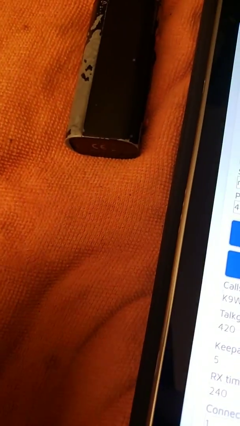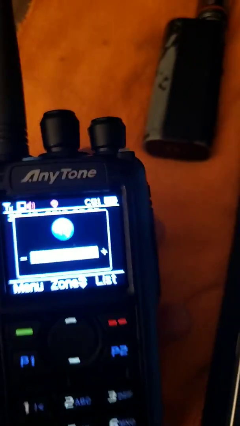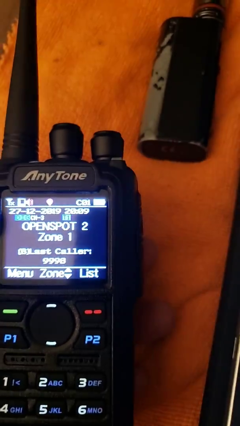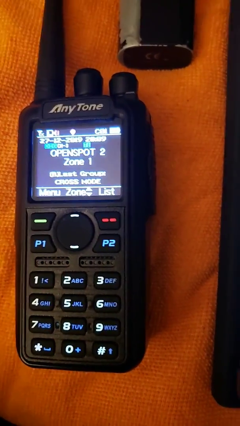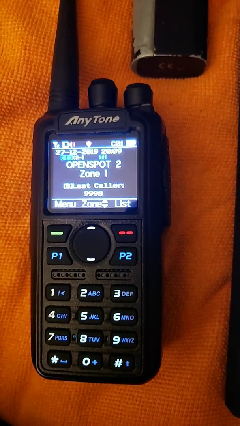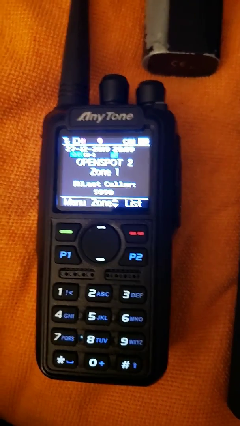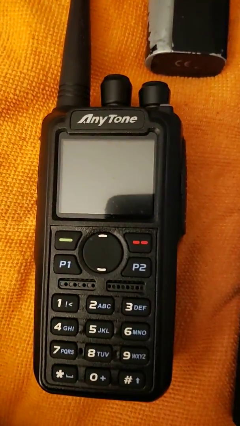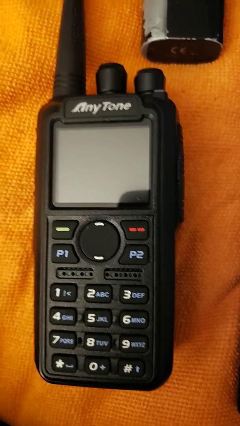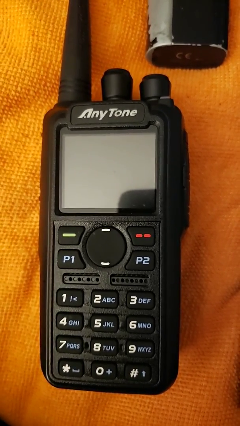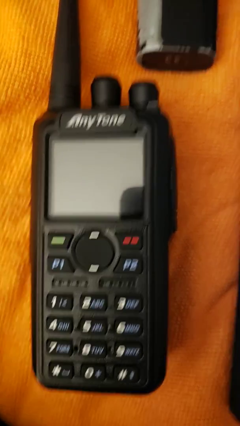Now, on the DMR radio, in cross mode, you want to use talk group 9. Whenever you cross mode from a DMR radio through Openspot 2, you want to use talk group 9. And I would probably recommend using your radio in promiscuous mode so that you will hear anything coming out of it, even if the talk group is different. Now I'm connected. I have talk group 9. I have the frequency dialed up on the Anytone. I'm going to try and give a shout and see if anyone can hear me.